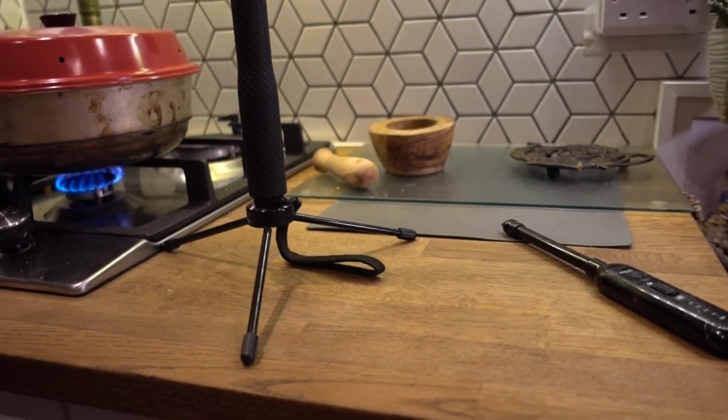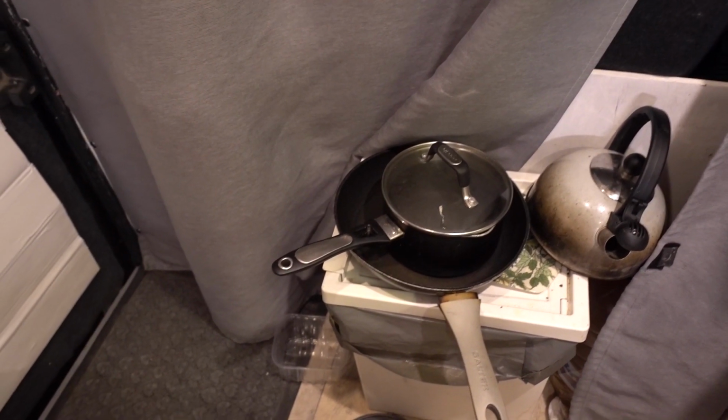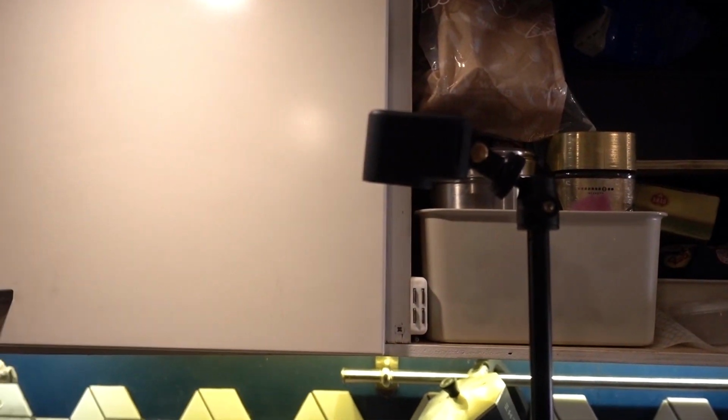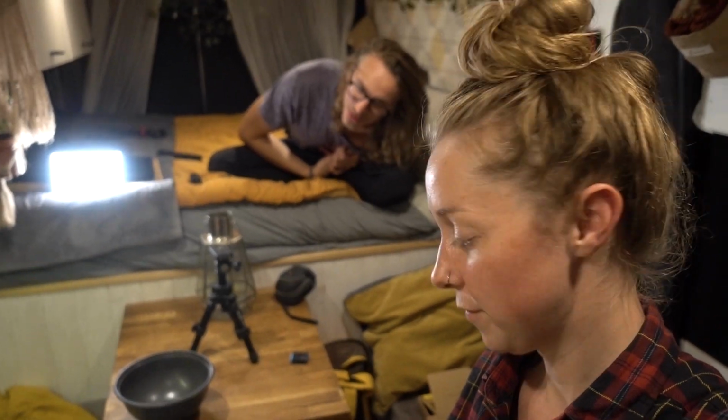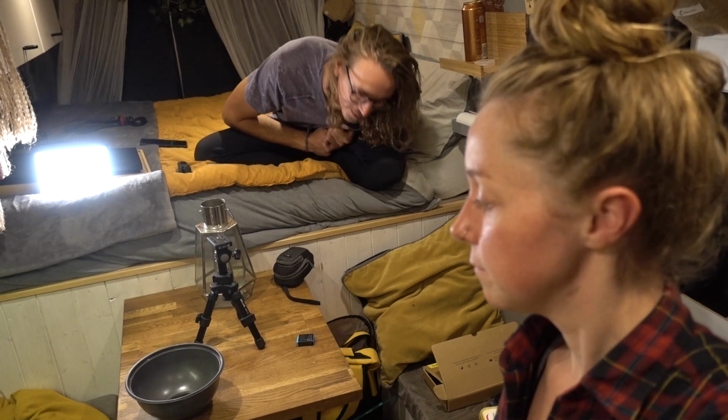It may look nice and tidy right here, but I've got a sink full of dishes. I've had to clean this saucepan and frying pan quite a lot of times. We've got tripods, lights, hungry husband, GoPro on a big mount thing. Yeah, this is van life / YouTube reality. You live in a small space and you try to make videos. This is kind of what it looks like most of the time. So I just thought I'd let you guys see that our daily videos actually take some effort. Transparency in its fine, unique form.